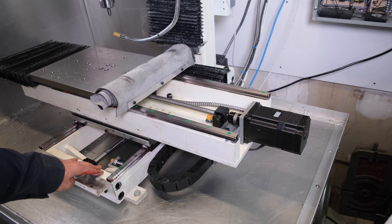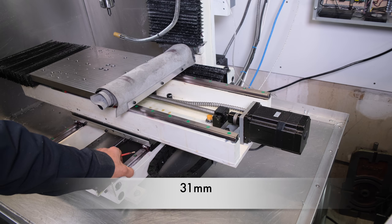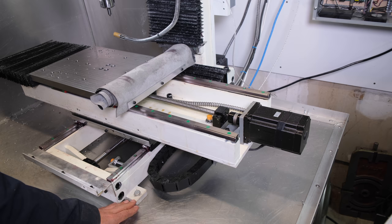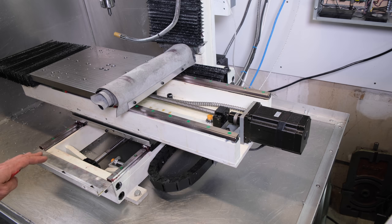Starting from the base or Y-axis, it is 13 by 32 inches. It's made of 1.25-inch solid steel plate. It's been bolted and also welded down, just to keep it as rigid as possible. And the whole thing is bolted on a very heavy duty table with a solid top. I stayed away from any hollow framing because of stiffness and noise issues. So as much as I could, I used solid steel plates.